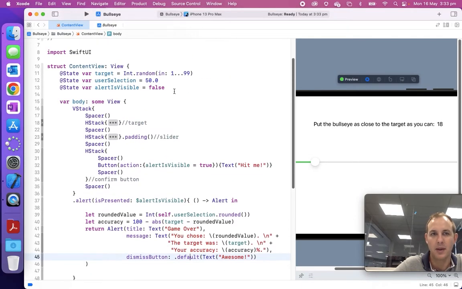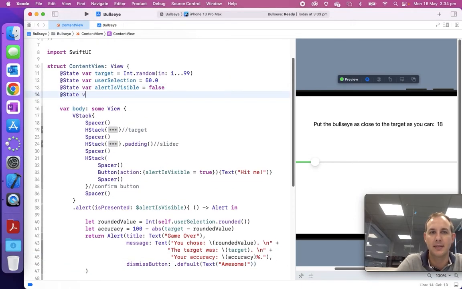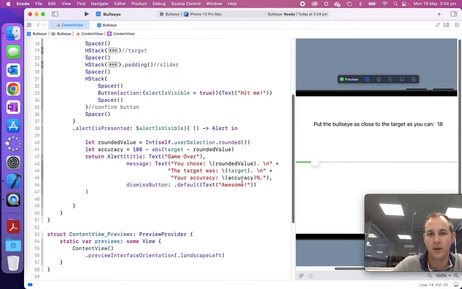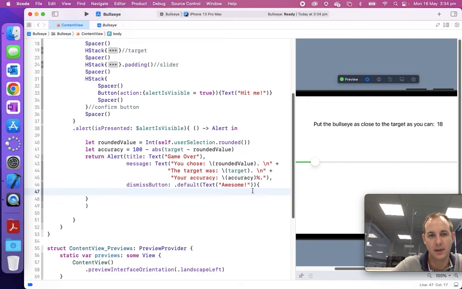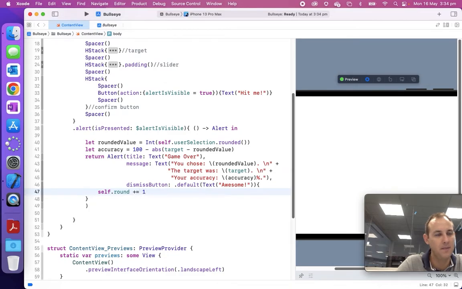So what we're going to do is create a state variable, and we're going to call this round. It's going to start at 1. And when I dismiss, a couple things are going to change. I'm going to open a squiggly bracket here, and here's the close of the squiggly bracket. When we tap on the dismiss button, we're going to go self.round plus equals 1.